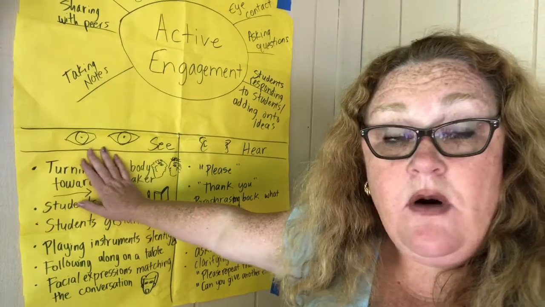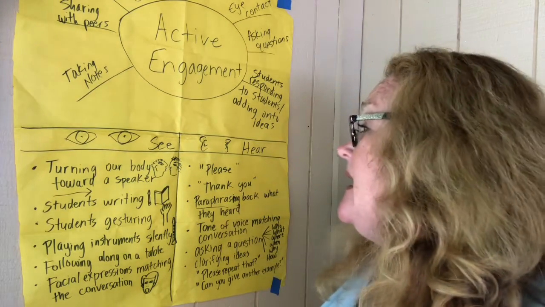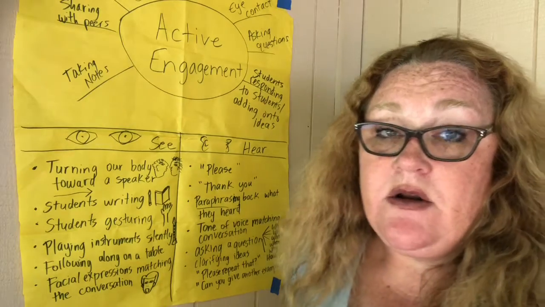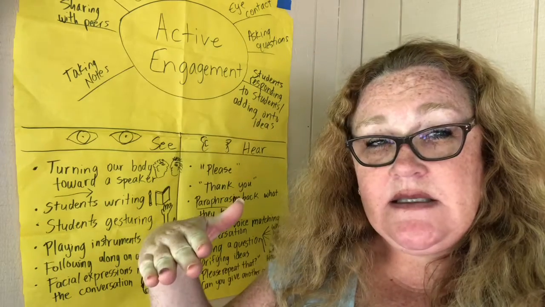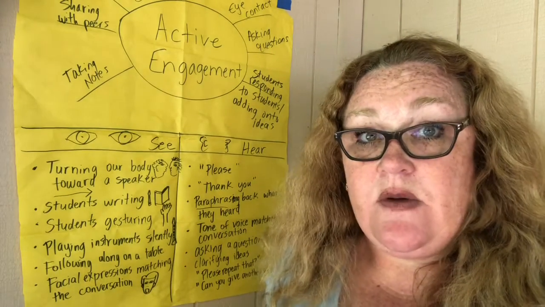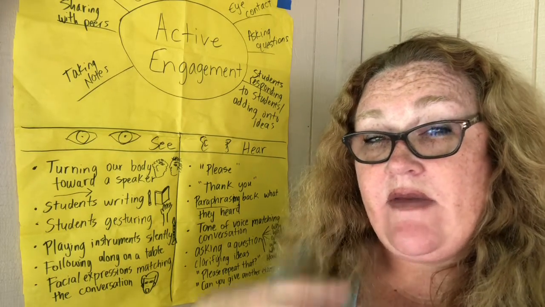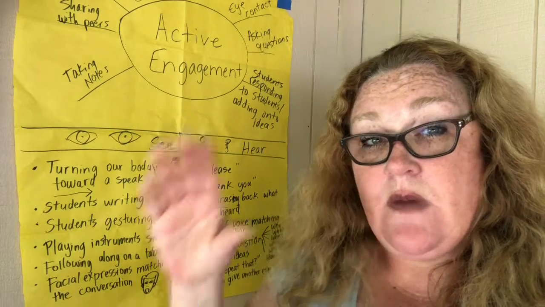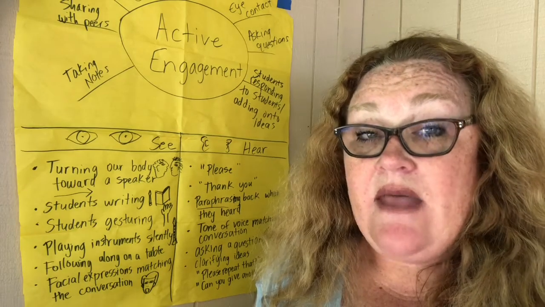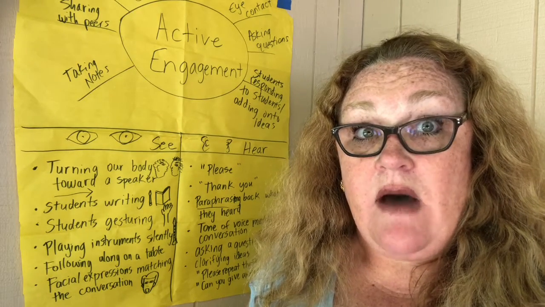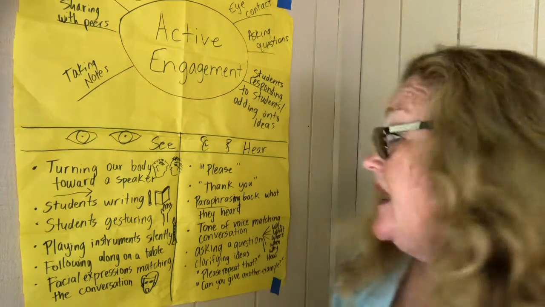I failed to mention that before we brainstorm these evidences that we would see when active engagement is happening, we actually want to turn and talk with a partner and generate those ideas verbally with each other first, because that lowers the risk and it increases the quality of the ideas that we will get. It lowers the risk because people get a chance to rehearse their ideas and figure out how they want to articulate them with somebody else in a much smaller setting before they share with the whole class, which is a much higher risk activity. And that risk, and the idea of trying out new language and new ideas for our language learners, can be really anxiety provoking at times.